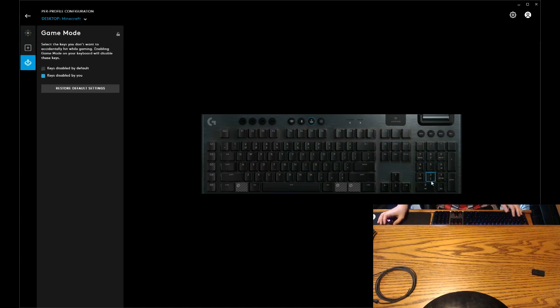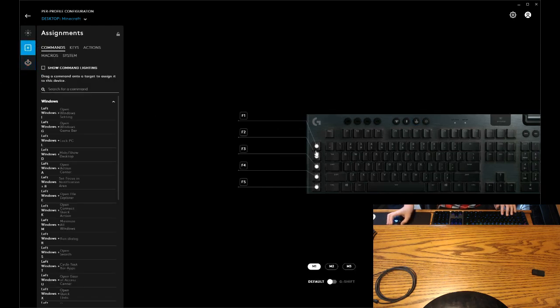This is cool. Like, let's say for some reason whenever I'm gaming I always misclick and I press G — if I press that, it will do absolutely nothing. And then I can work on my macro. If I still played Fortnite, this would be nice — like the cone would be F5 or something.